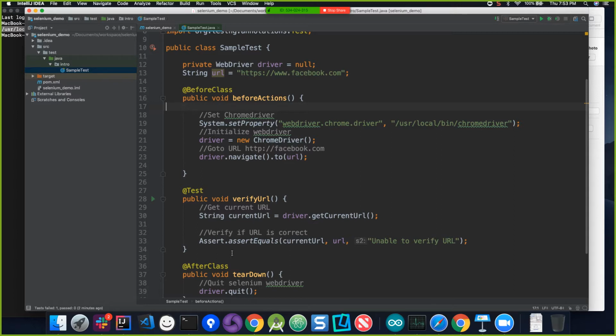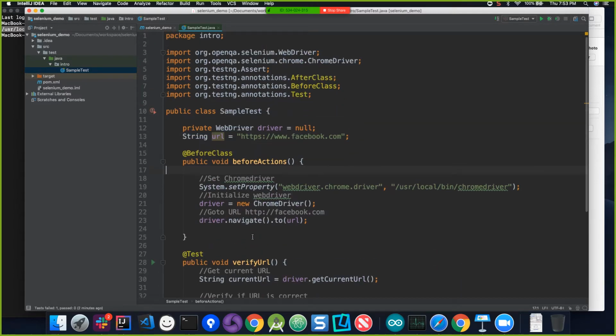Why is it importing test and after class? If you go and see, it says import after class, import before class. Yeah, because think of these as different methods, so to speak, right? But before this we created methods and never imported anything. This is different. This is a special type of method. It's the annotated functionalities, right? We can also just do a star after this and get everything, but I like to do this so you can see which library it's coming from.